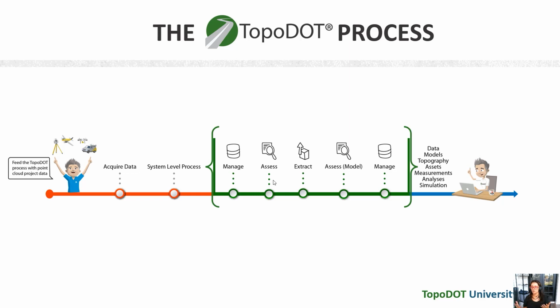And after this, you can export it anywhere you want to go. So if you want to be in Civil 3D or Autodesk products, if you want to go to ArcGIS, if you want to stay within the Bentley environment, MicroStation, OpenRoads Designer, etc., maybe you want to take it to Carlson or to a publisher, whatever you need to do, you are in a CAD environment where you can export this information quite easily. So that's the process itself.